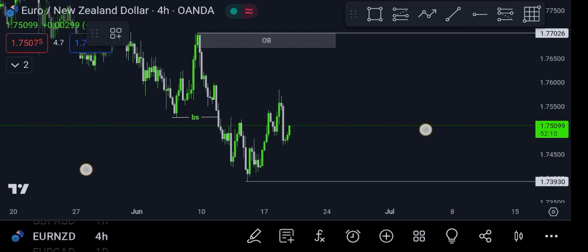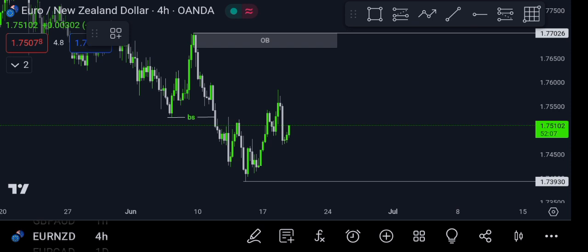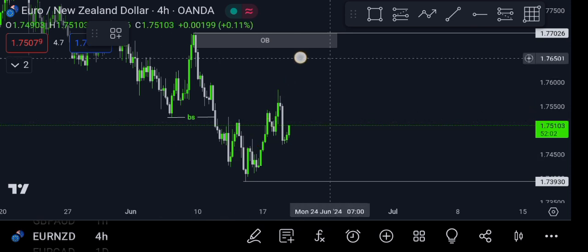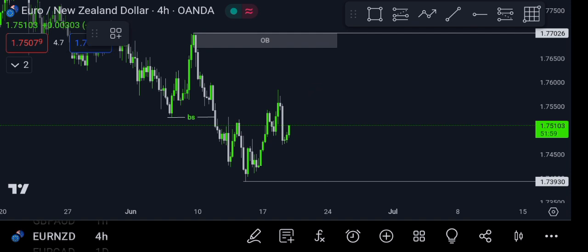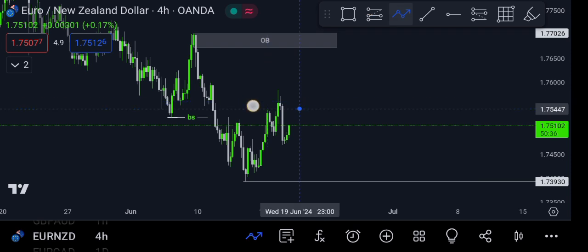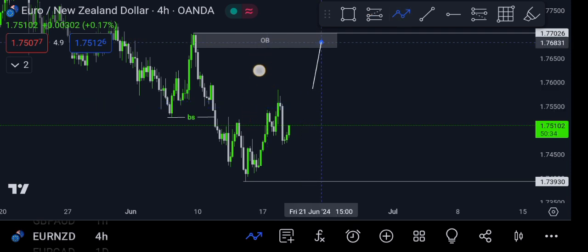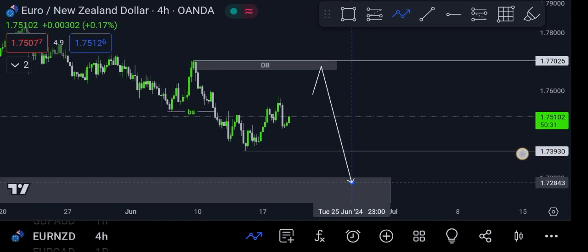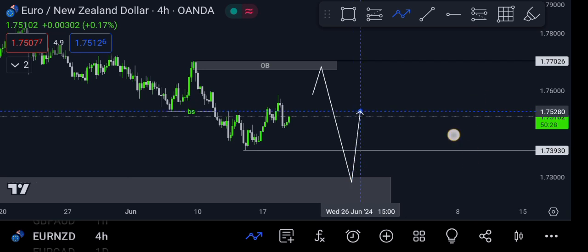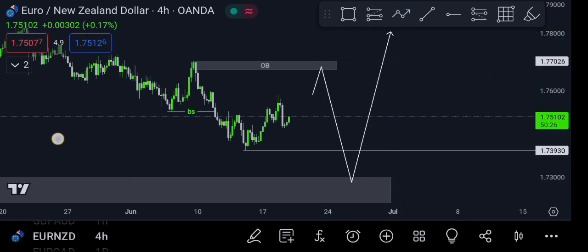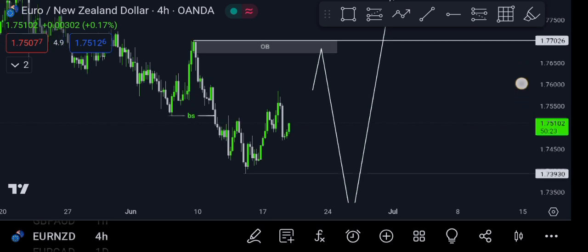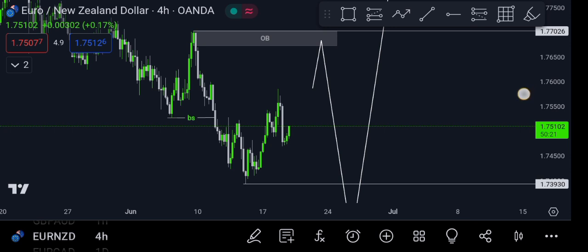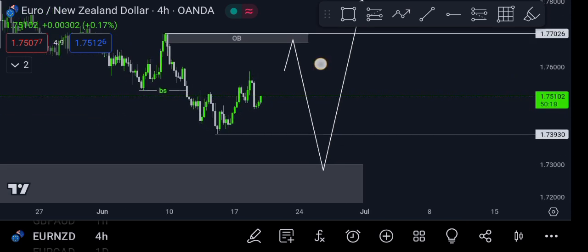Okay, guys, looking at this here, you can see that the market is now trying to retrace back to this order block above here. After marking our order block, we'll be waiting for price to retrace back to this order block. That's when we'll start selling. Then after selling, the market maybe can buy here if we get a confirmation on this order block, guys. So this is a sell to buy setup.